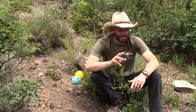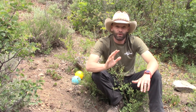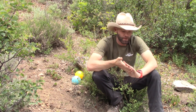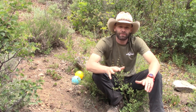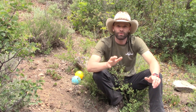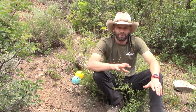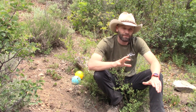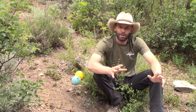Just a couple things right off the bat: everything I talk about here is going to apply to the northern hemisphere, so above the equator. For all you guys that hunt down in South America, New Zealand, Australia — all of this is just going to be reversed. The reason this is useful is that any gear can fail, including a compass. A compass can become demagnetized or reverse relatively quickly, so this is a tried and true, old Native American way of navigating and getting a general sense of direction. Yes, GPS and all that fancy equipment works, but it can also be prone to failure.